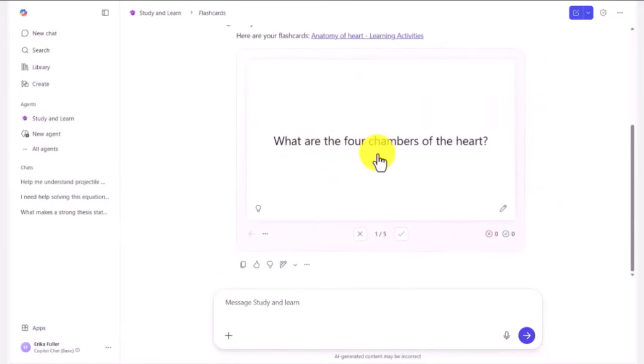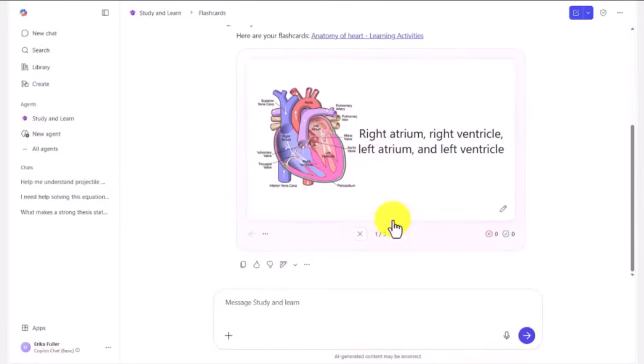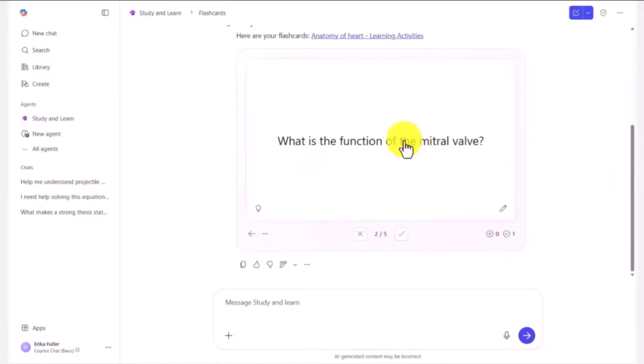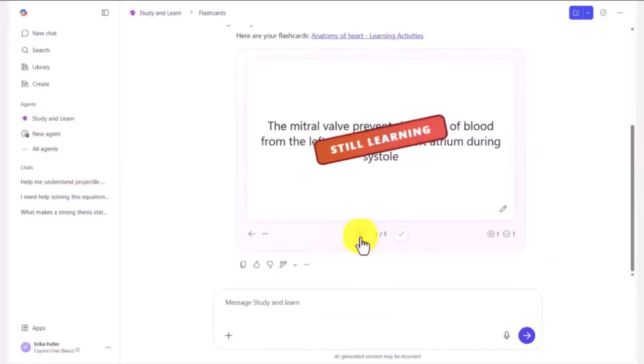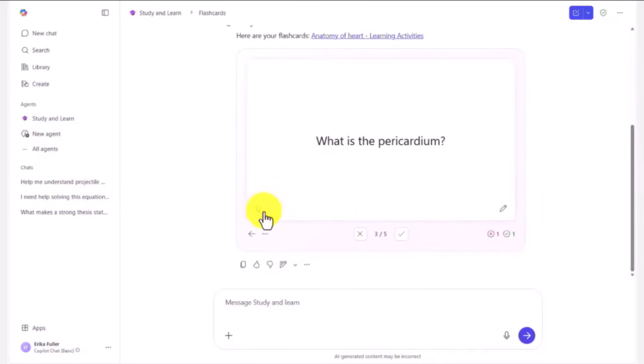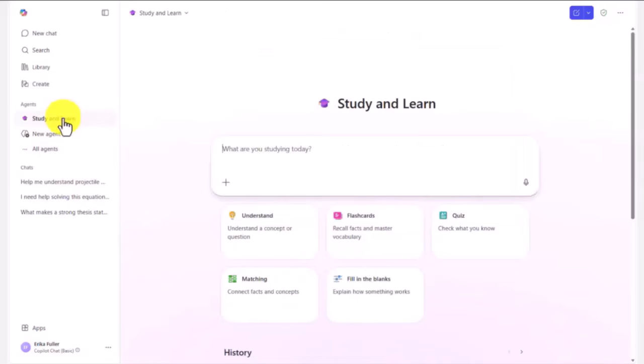Here are the flashcards. Now you can go through each of those flashcards. You can flip the card like you normally do. You can see the answer. You can mark what you know, what you don't know. You could even ask for a hint if you wanted a hint. And the flashcard is right there in the flow of the conversation. You can actually also chat with the agent about the flashcards, but it won't give you the answer. It'll help you think about what you need to figure out yourself.